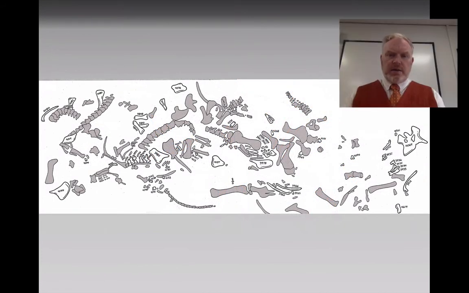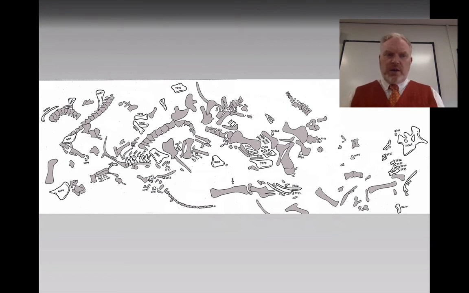Let's go back to the fossil deposit. What do we see about how this dinosaur has been preserved? It may be different from how you'd expect a dinosaur fossil to be seen in the rock. You know, we may expect that actually in the rock what we find are complete dinosaurs just buried, waiting to be uncovered. But something has happened here.